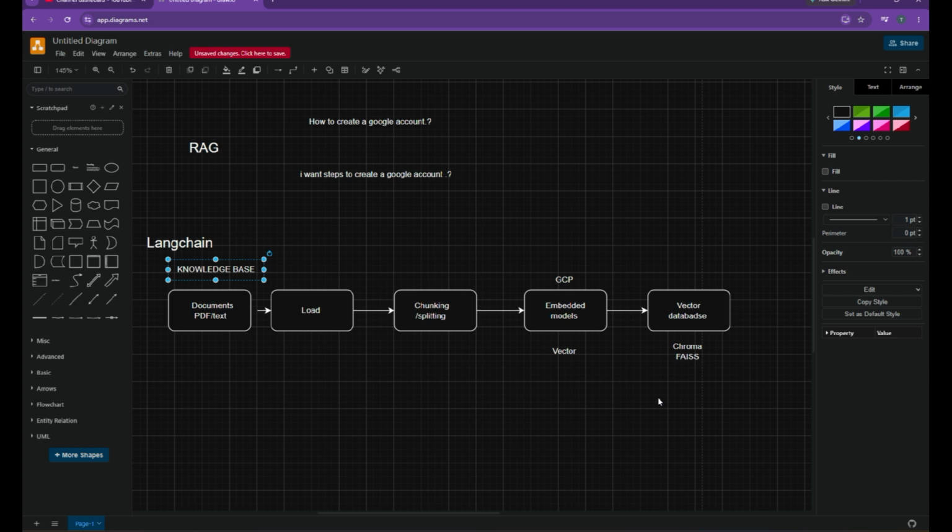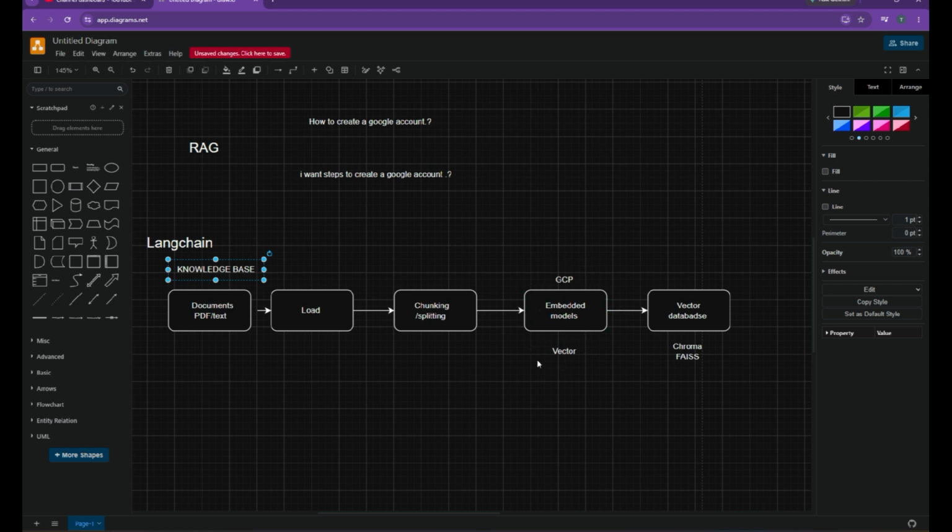So what do we have to do now? The first step would be figuring out what documents your organization has for the policies, whether it is a text file or a PDF, and then we have to load those files, convert those files into chunks or splits, and then the chunks have to be converted into vectors. This is going to be done by using embedding models. Embedding models are nothing but the same kind of LLM models you are seeing in AI applications, but these models are not going to generate data. These models are going to convert the meaning of your chunk into vectors.